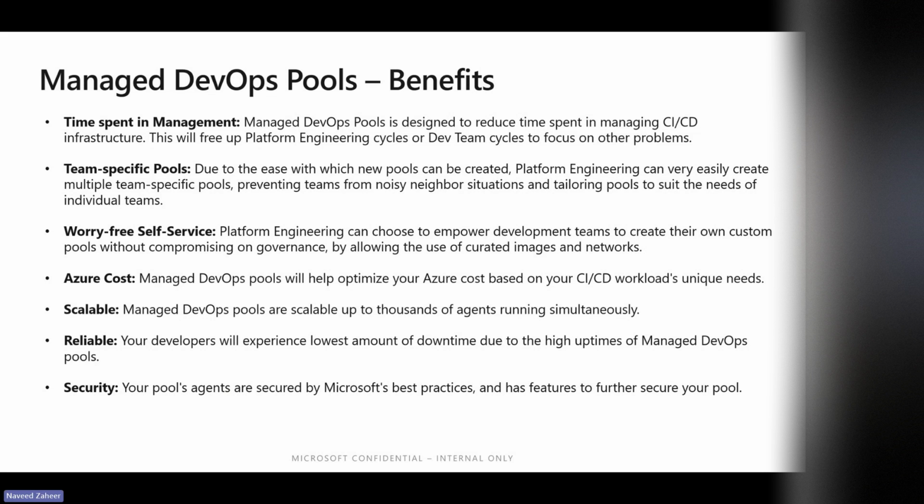And finally, as I said, you can drop those inside a virtual network. So if you have some services that you are deploying directly from your virtual network, let's say you have an app service that is running with a private endpoint, and that service is connected to your virtual network, you can push out the code to that service without making it public, since it's connected to the VNet. So all of these things are possible with this service.